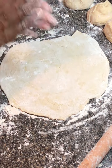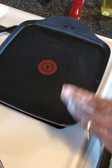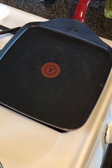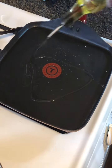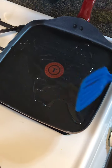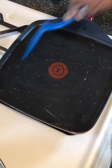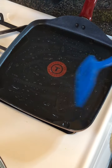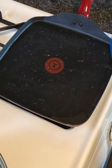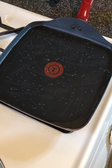Okay, now we're going to get this one right here into the pan, y'all. Meet me over at the stove. All right, guys. So, yeah, we over at the stove. I got my pan here, which I'm going to be frying off my roti on. So I'm going to add some oil to this pan. Okay. Get that brushed around on here. Okay. Now, some people like white roti. Some people like the little brown bits. I'm one of the brown roti, brown bit person. Okay.